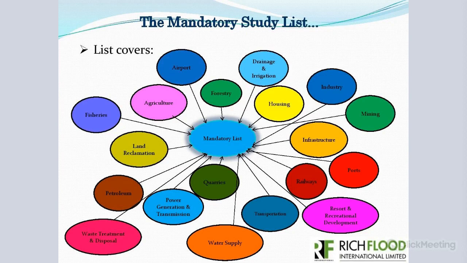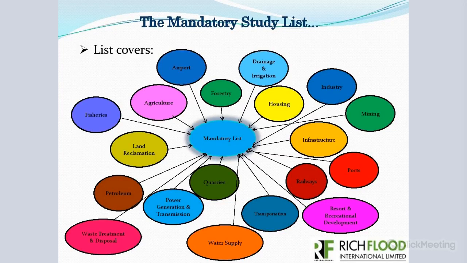If you know very well the EIA process, all of these projects that are presented before the regulators would have to pass through the screening process. It is during that screening process that it's going to be determined if EIA is mandatory for a particular project or not. And amidst the list of projects that are mandatory for the EIA, I have them here displayed. We have projects that are related to agriculture.